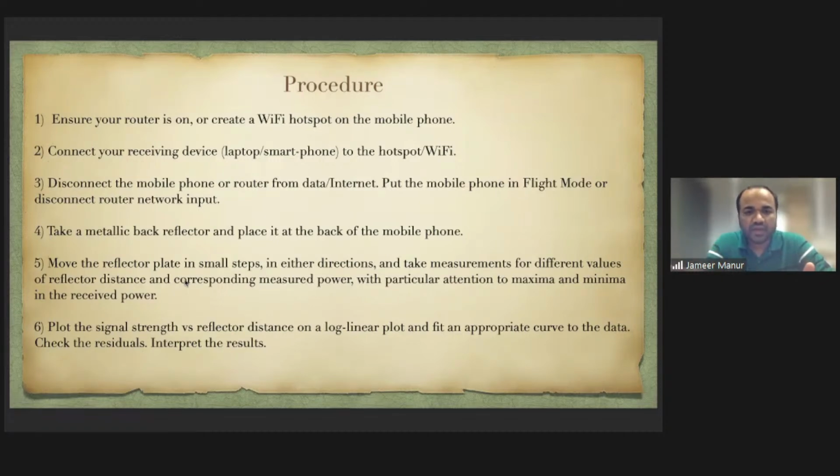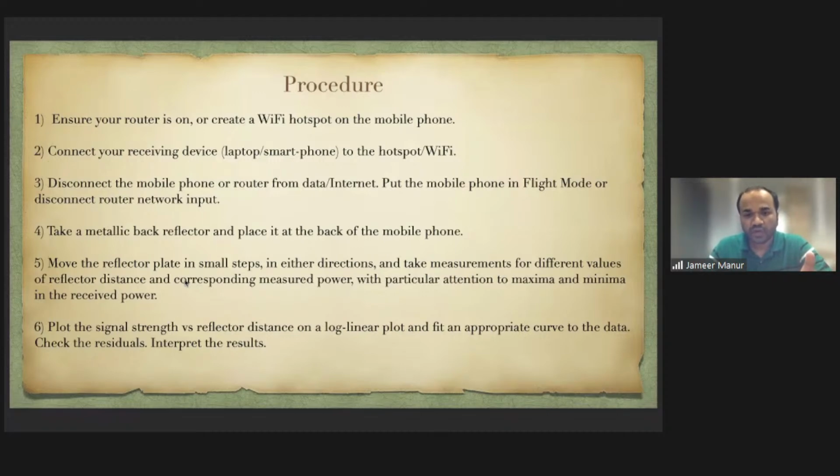Okay, and then see whether the power is increasing or decreasing. Likewise, in those steps, say for 1 centimeter or 0.5 centimeter, you can change slightly, because at the receiver end, the power may not reflect immediately. So it will take some time to settle down. So you have to wait for some time, and then you change it. And at that time, you will see whether the power is increasing or decreasing.